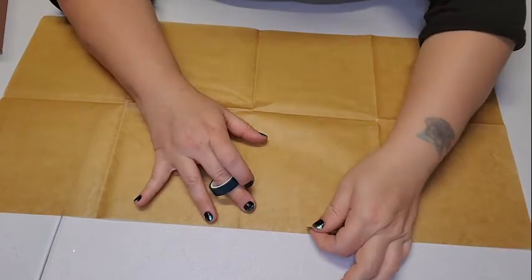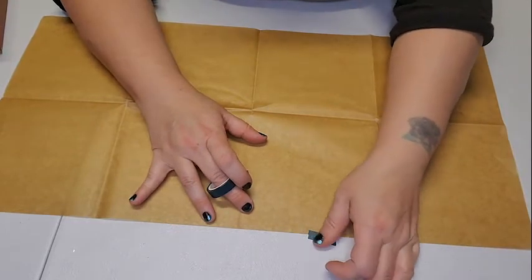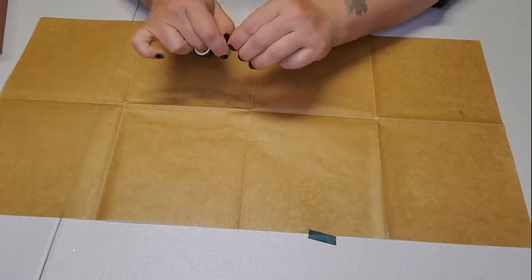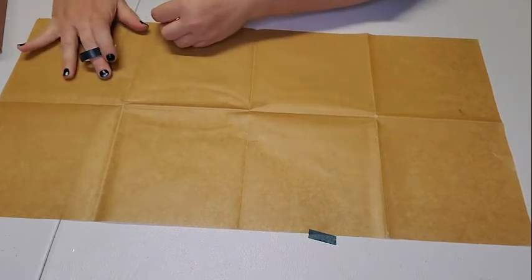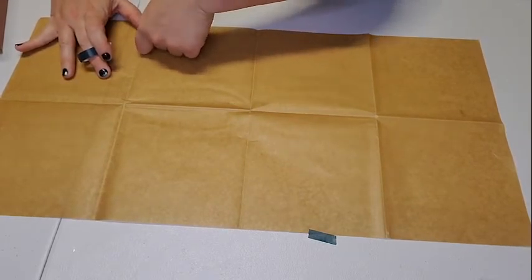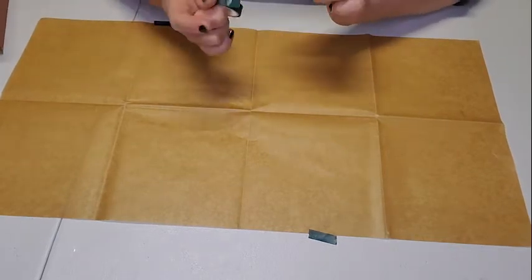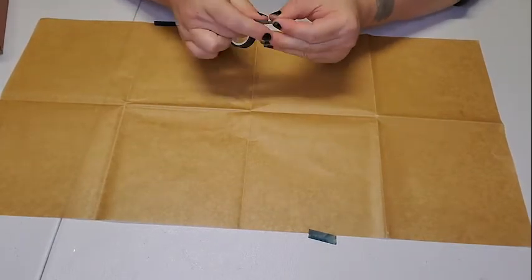Not exactly sure why they call this washi tape. In fact, I've never heard of it before until I got into crafts seriously. So if anybody can comment down below and tell me why they call this washi tape, I would greatly appreciate it.